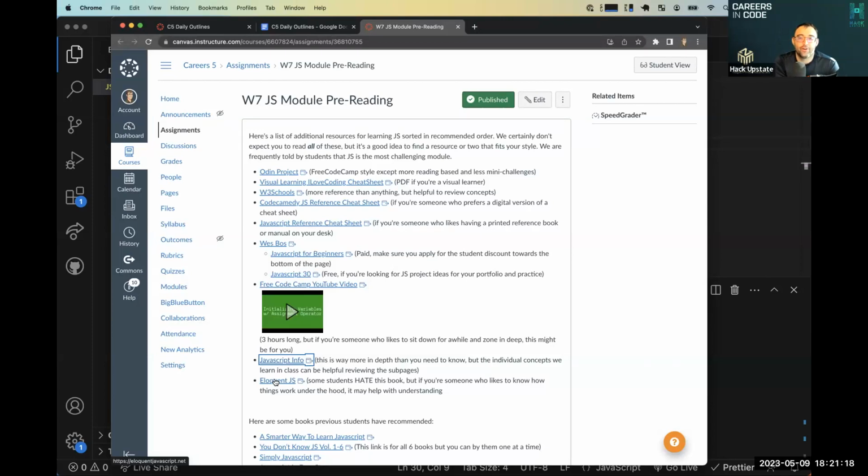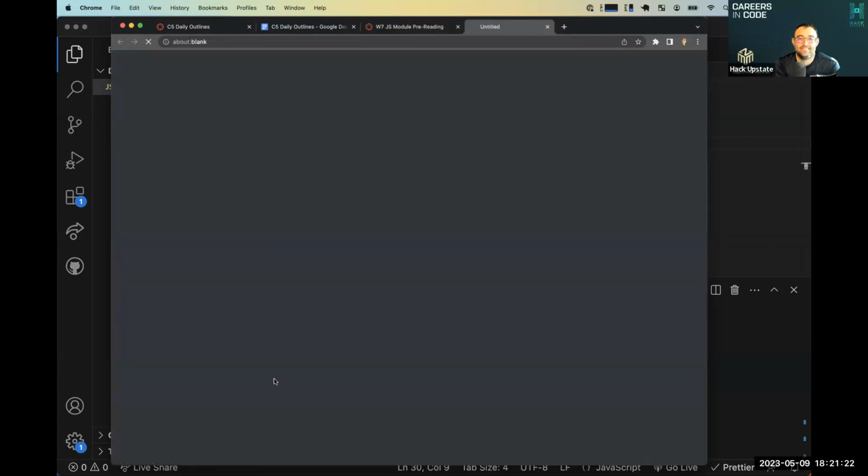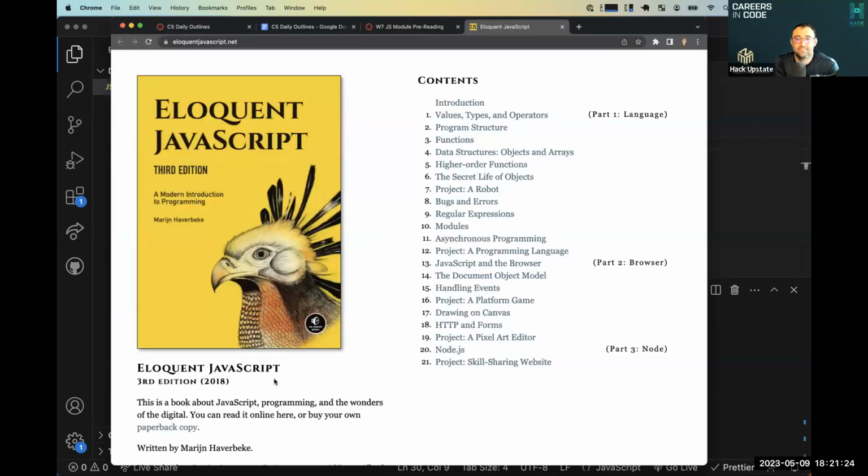Ariel, what are your thoughts on Eloquent JavaScript? Personally, it was not my thing. I can use the bottom two. I don't know if you're trying to, so I apologize. I'm not sure if you're trying to troll me, but I know that going through two chapters of that was not for me. I personally did much better on Free Code Camp.